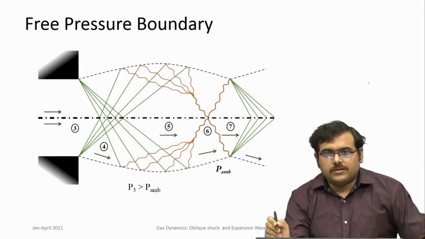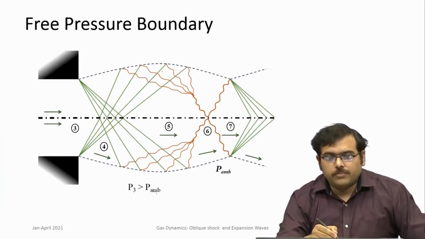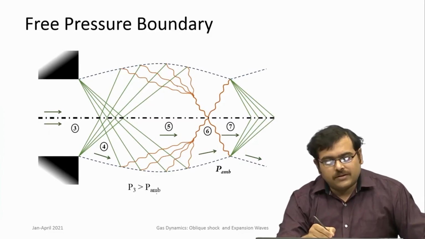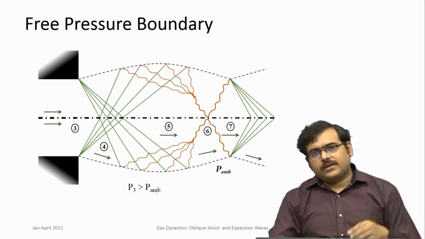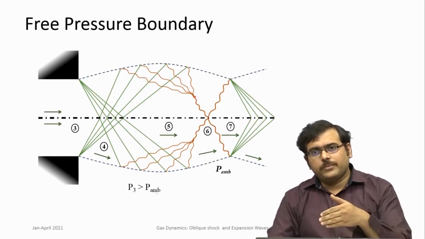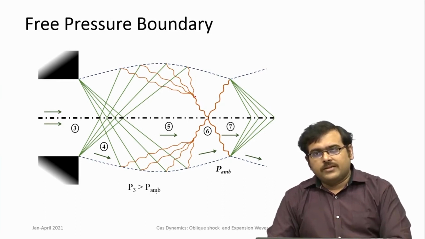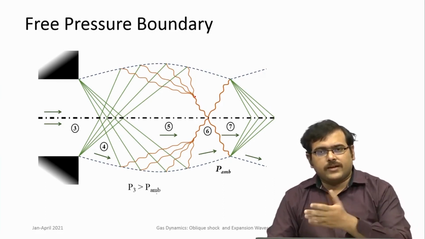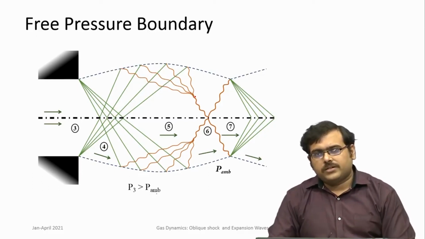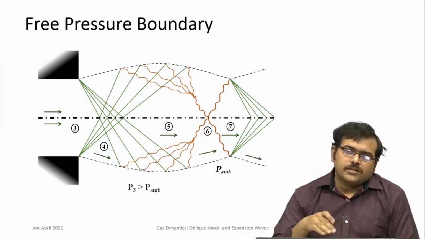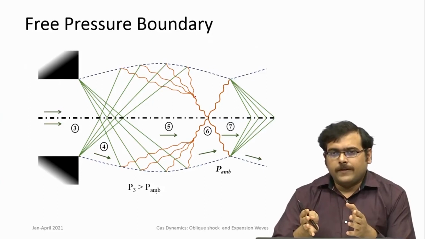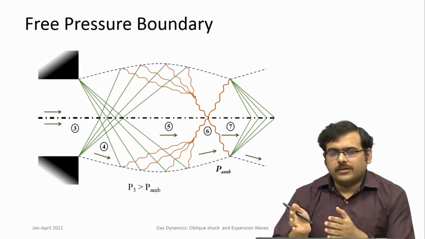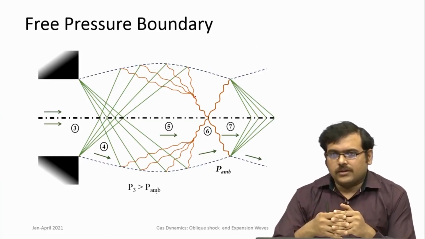Okay. The vice versa holds good. Expansion waves, when they interact with the free pressure boundary, lead to formation of compression waves which can coalesce together to form a shock. So, when a shock interacts with a solid wall, it reflects as a shock wave. When it interacts with a free pressure boundary, it reflects as an expansion wave, it changes its character. Similarly, expansion waves, when they interact with a solid wall, reflect as expansion waves, but when they interact with a free pressure boundary, they reflect as compression waves, which further coalesce to form shock waves. So, this is important. Distinguish between reflections from solid walls and free pressure boundaries like slip lines. This understanding is important.